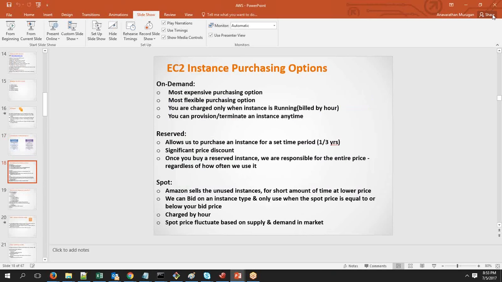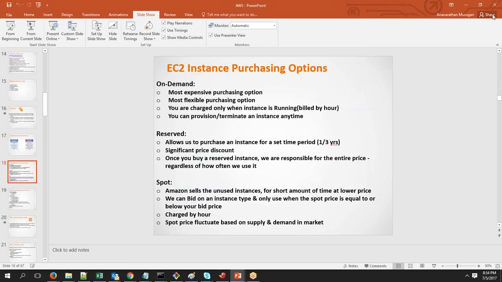Now, let's say you are working on a project and you know that this project is going to take pretty much 6 months or a year. If you go into a product-based organization where they are doing some testing activity or creating a product, they want to have a defined machine for a longer period.